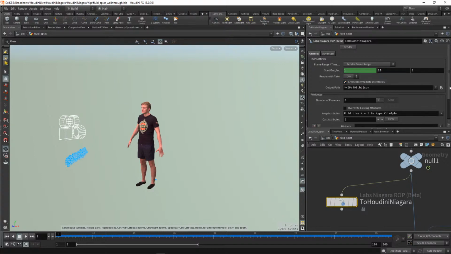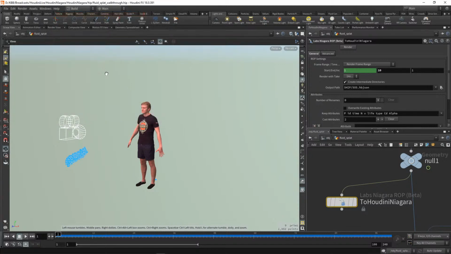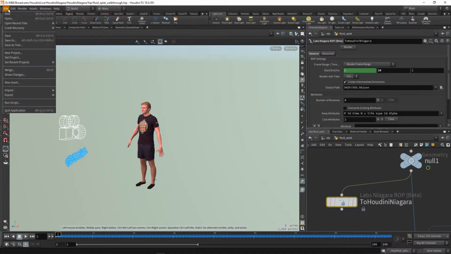And so for my output path, I'm going to make sure that it's going to my export file. So I'm clicking here, go to job. Okay. It doesn't know what my job is. So I'm going to cancel. I'm going to make sure that it knows that my job is this. Set project.